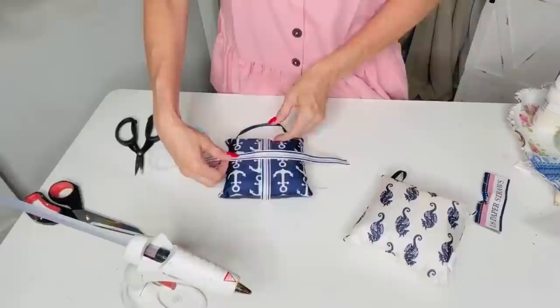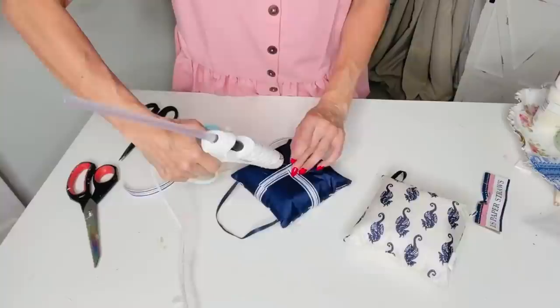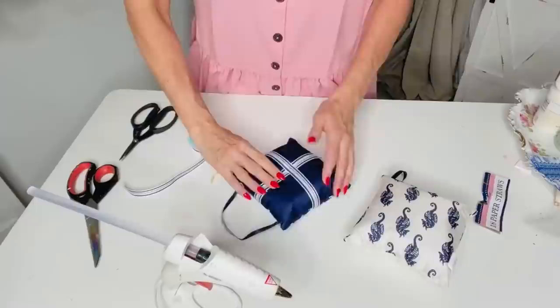I think these pillows are really cute, but when you're making something a little boutique gorgeous on a budget, it's always great to jazz it up with a little bit of ribbon or some details. I think it's all in the details for how something looks a little bit more high-end and fabulous.